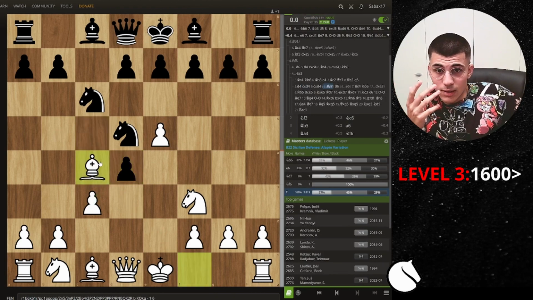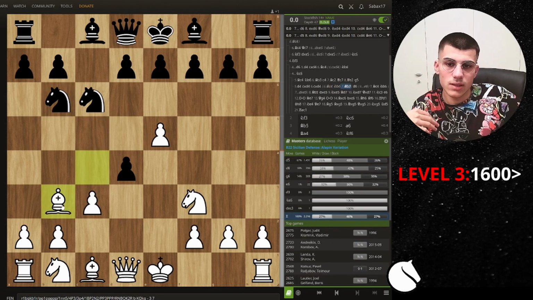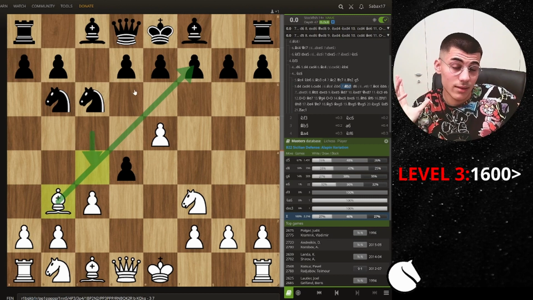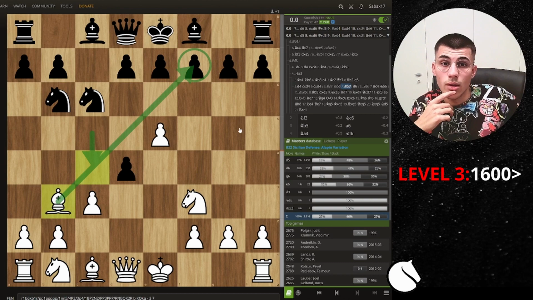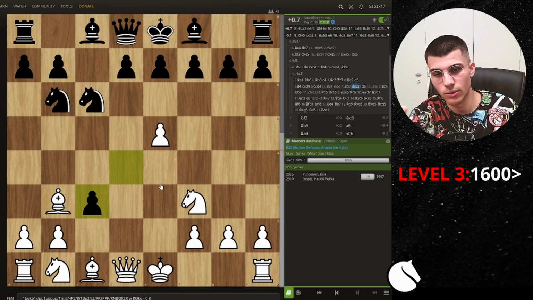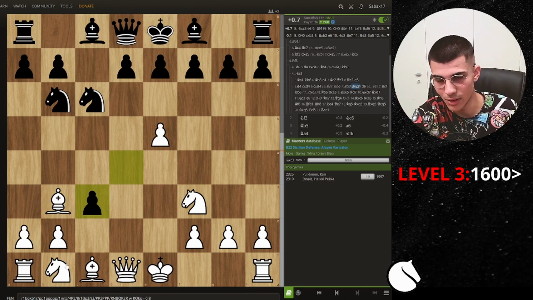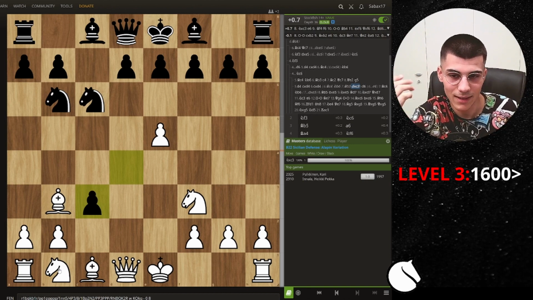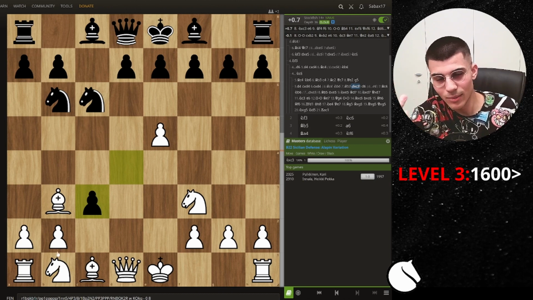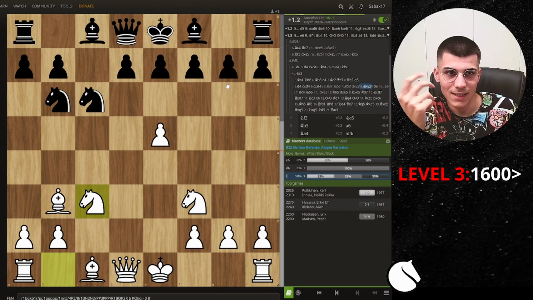So bishop c4, it is a gambit. They go back, attacking your bishop, and you go back. Now this resembles the first line we saw, but they can't play c4, so I would say it's definitely better, because we also have pressure on f7. Now if they take, again, if you learn gambits, the first thing you need to know is what you are supposed to play if they actually take. Now taking is bad, so it is a gambit, but it's not really a gambit. Well, it is a gambit because we're down two pawns. So yeah, but this is not good for black.